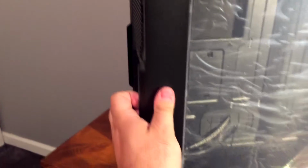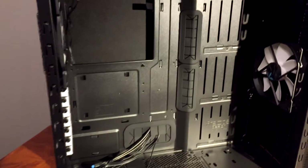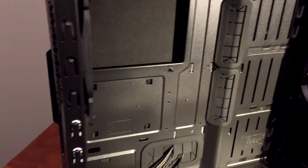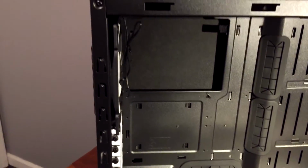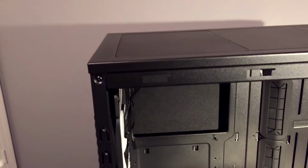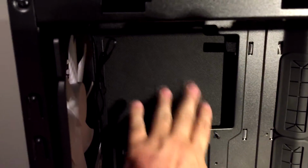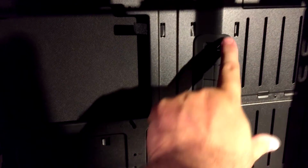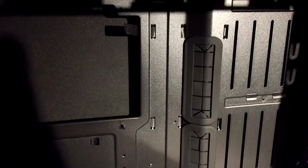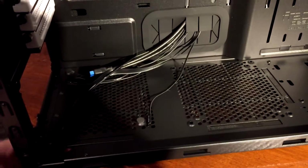See, I'm taking the side off now to get a look inside. And what do we see? We see it has a good big motherboard cutout. In the back of that, we can see the sound dampening material from the other side. That's what I'm touching now. The case has nice grommets. You can see grommets on all the places where cables go through.